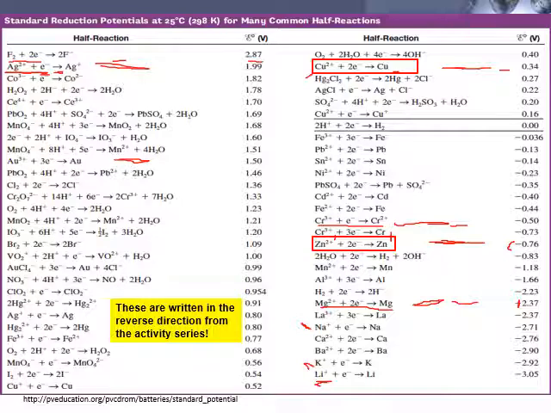And then the voltage is the next thing you would figure out. So reverse the minus 0.76 to plus 0.76 and add it to plus 0.34. And then sometimes they'll also ask you to sketch it. So you always want to put whatever's being oxidized on the left, which in this case is the zinc. The zinc is being oxidized because it's losing electrons. So you put that on the left. So you put the one that has the zinc electrode on the left-hand side.